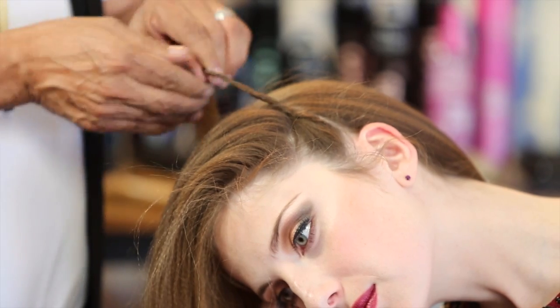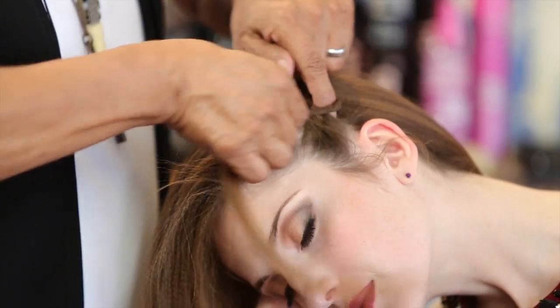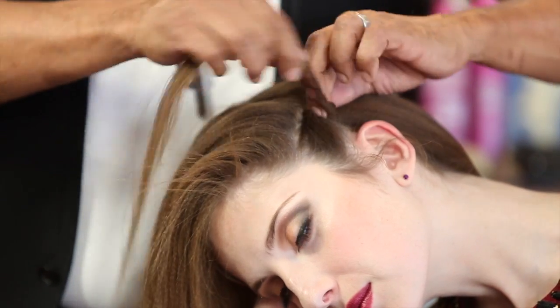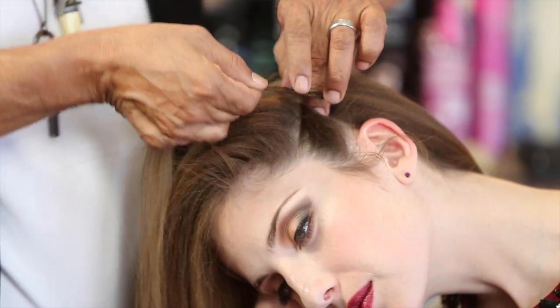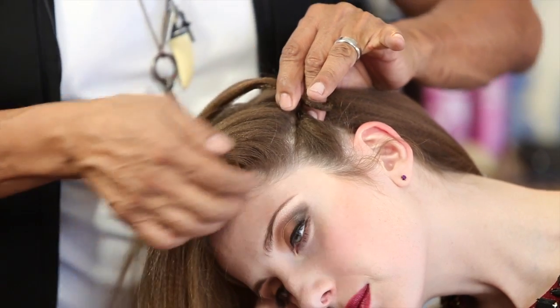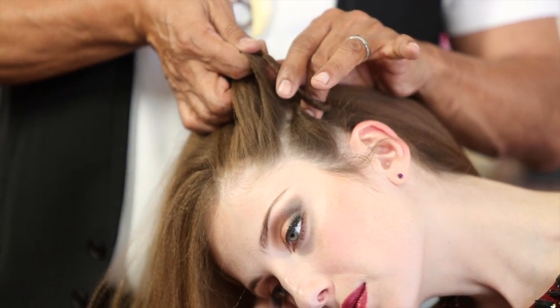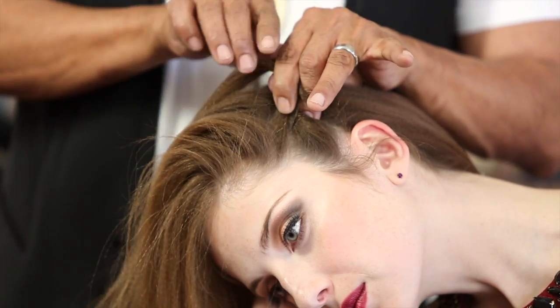Now let's recreate our first loop. So we're going to come through, and all we're going to do is just loop around, place my index finger in there, come through, my middle finger actually goes in there, come through, keep your twist, and pinch it. Okay, so all I'm going to do is just pinch that. Take a slice, attach it to what you have pinched. So slide that hair, all of that into your pinch.